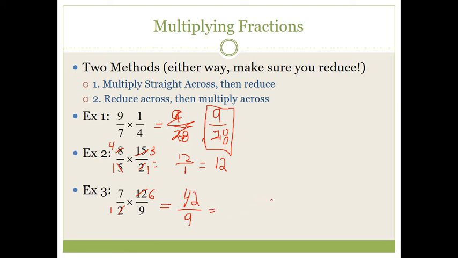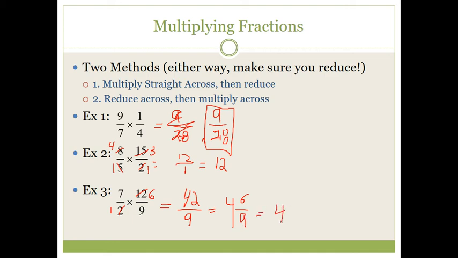And I notice that this is an improper fraction. So I'm asking myself, how many times will 9 go into 42? Let's see, 9 times 4 is 36, 9 times 5 is 45, too much. So we know that 9 goes into 42 4 whole times. What's left over? Well, 9 times 4 is 36, and to get to 42 means we have a remainder of 6. Then I carry over the denominator.